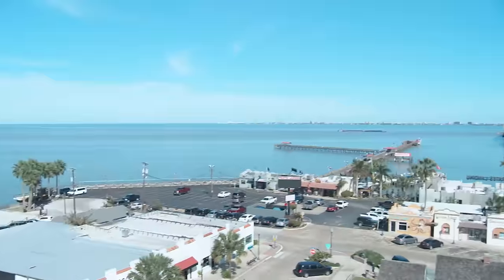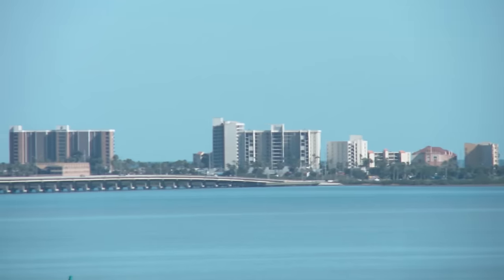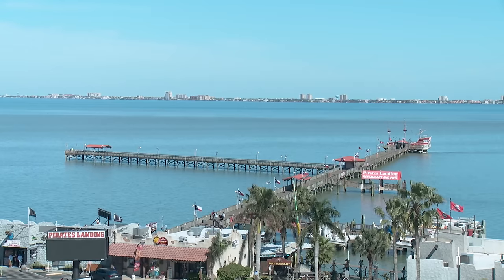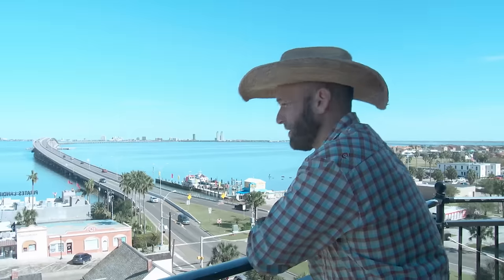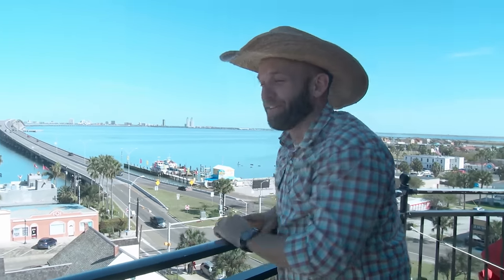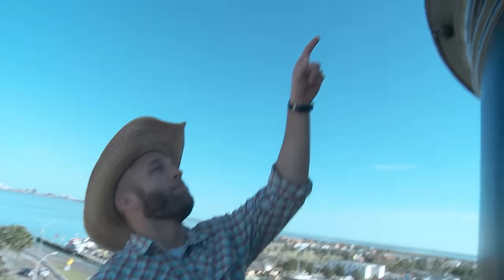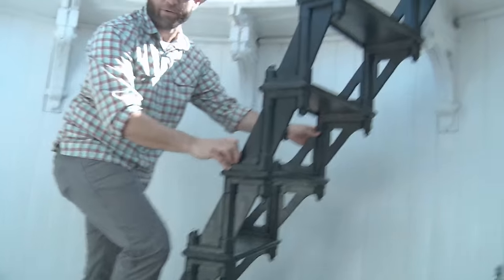Once you make it to the top — a towering 82 feet in the air — you get the best view possible of Port Isabel. Over there is the Bay Laguna Madre, those high-rises are the condos of South Padre Island, and Pirate Jean Lafitte's ship is right out there — don't fact-check that. If you believe everything on TV, especially this show, you've got problems.